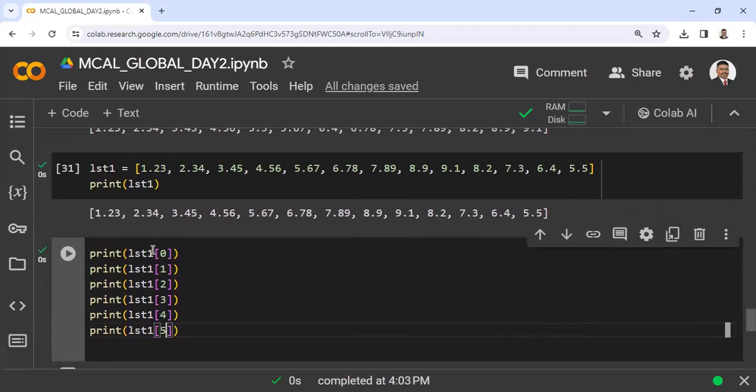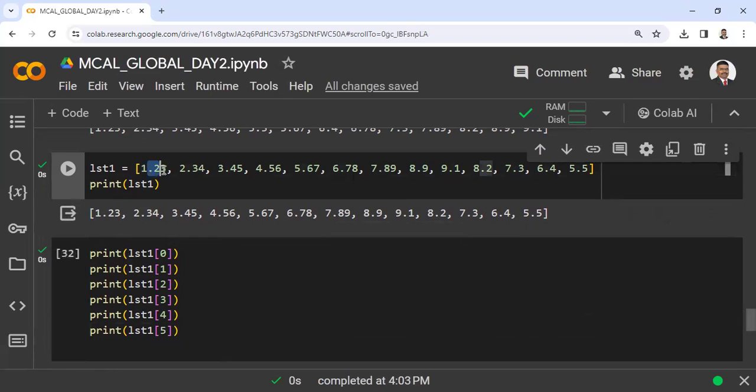So these are your index numbers. My index number in Python starts with 0, as I told you earlier. So 0, 1, 2, 3, 4, 5, 6, 7, 8, 9, 10, 11, and 12.